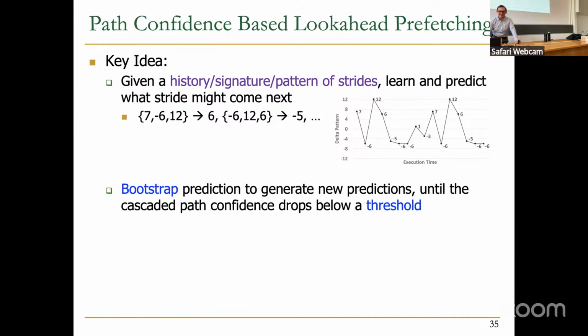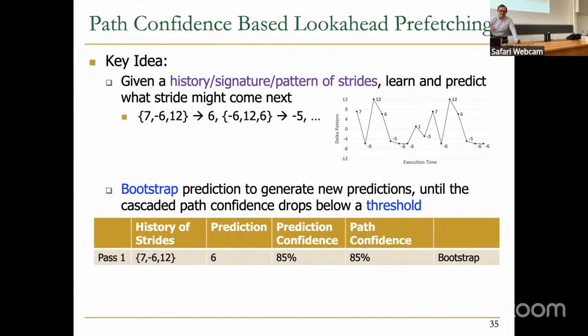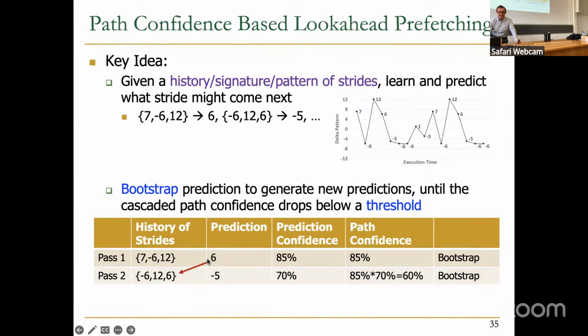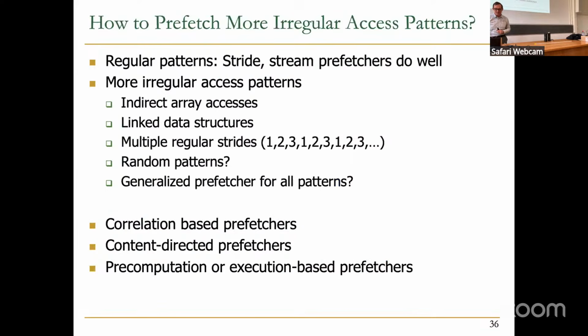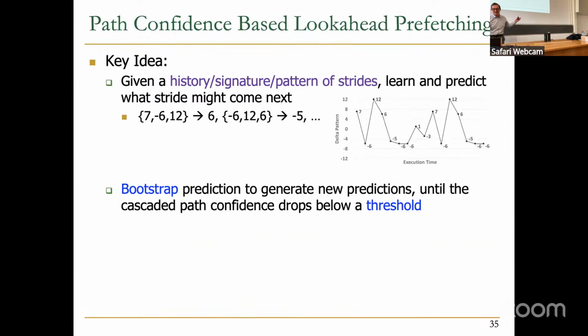I'm not going to go through the details here because there's a lot, but basically what I said is true. You have a history of strides, you predict something, and then you use that for the next prediction, potentially indexing the table again, or you store 2 predictions. Both are possible. As you keep doing this more speculatively, your confidence reduces, of course, because you're looking further ahead into the stream. So at some point you decide to stop; you need to throttle in some way. But this idea is delta correlation prefetching, and it's implemented in many modern processors also. This is one implementation of it in that paper.